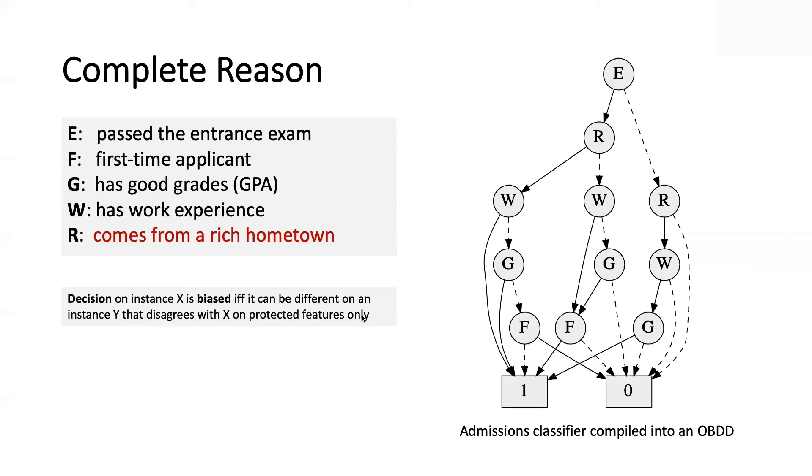If that happens, then the decision is biased. And one of the theorems in the paper says that a decision is biased if and only if each of its sufficient reasons contains at least one protected feature. This is an example of an analysis which requires one in principle to examine every sufficient reason behind a decision, something that we would like to avoid and can avoid as we will show later. So what can we do here?